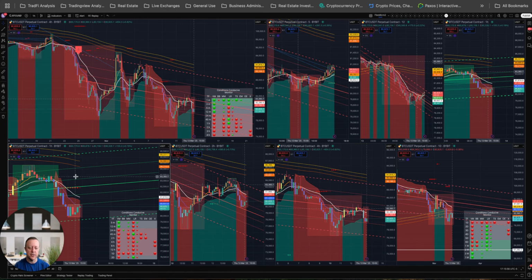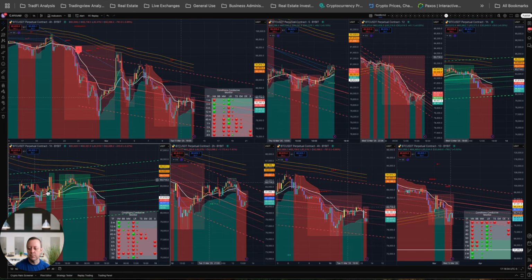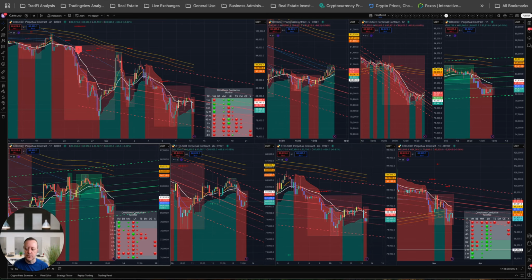To see the 200 hour, the 400 hour, the 100 day. When all of those linear regression channels are bearish, I have to assume that this one became bullish in what was overall a moment of bullish volatility, right? And so it created an upward slope over the past 200 hours, just barely. But everything else, including the 200 day, looks very bearish.